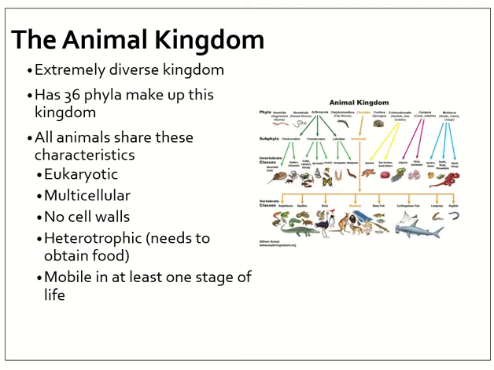If we are looking at the animal kingdom as a whole, what allows for different species to be within the animal kingdom is that they have to be eukaryotic cells, and we've talked about that a ton. So you have the membrane-bound organelles, you have the nuclear membrane. They are going to be multicellular, and now you're going to start to see the specialized tissue. They do not have a cell wall. They are heterotrophic, so they need to get food from outside resources, and they have to be mobile or motile at least one stage in their life. Not the whole life, but at least at one stage in their life.